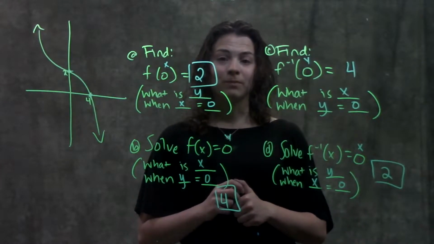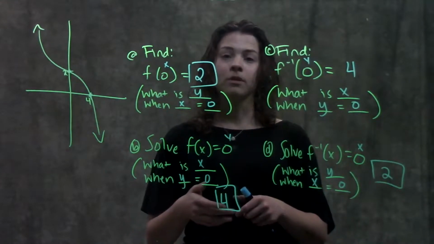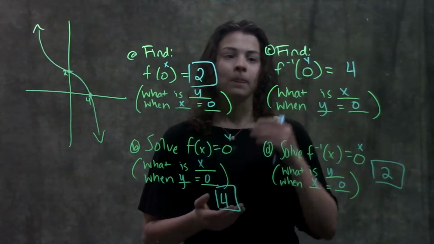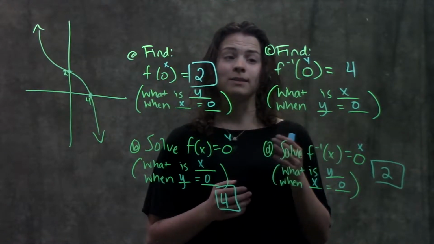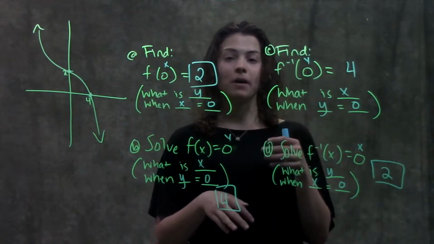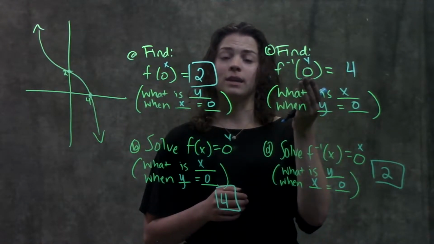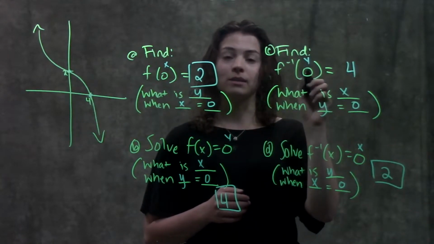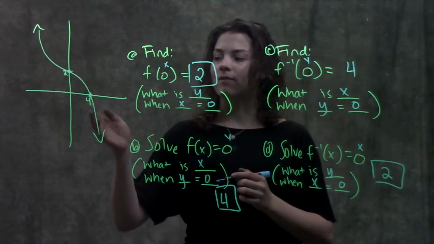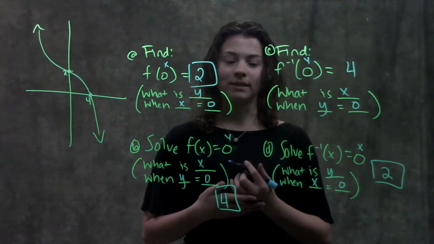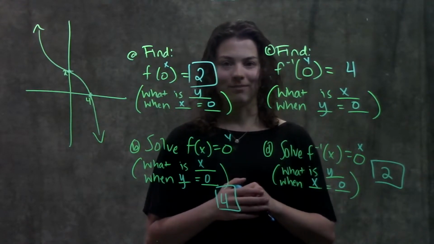Okay, that's really it for this problem. The first two are pretty simple and similar to things that we've been doing. For part C and D, though, remember that since they're asking for the inverse, we just need to flip our x's and y's when we're looking at the graph. So here, instead of giving us an x value, they're actually giving us some y value on our graph. We need to find what x value correlates to that, and same thing for part D.